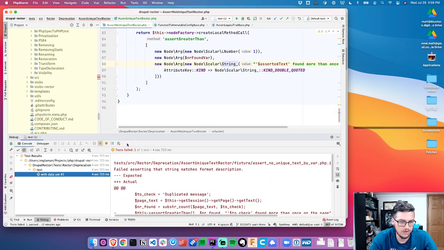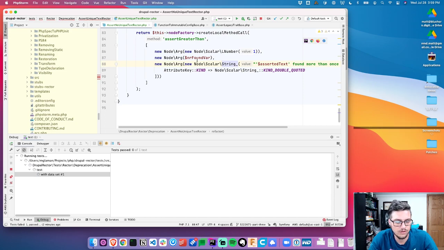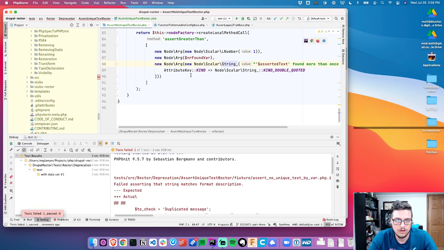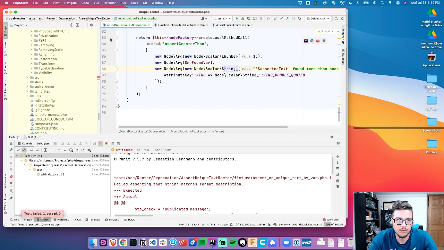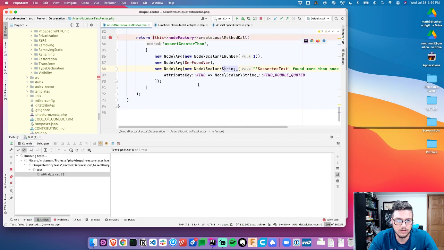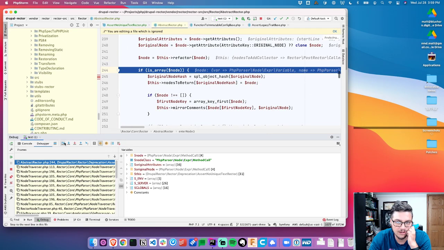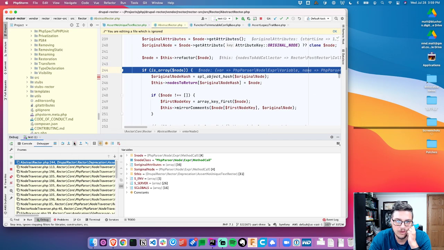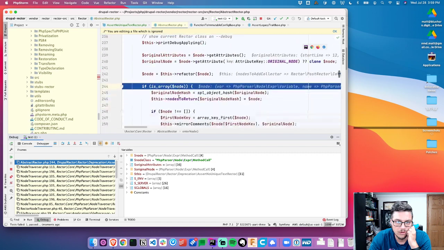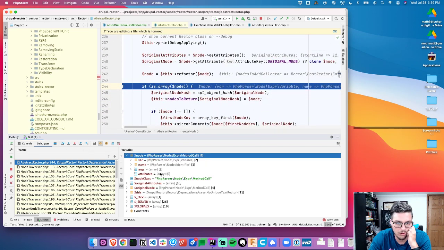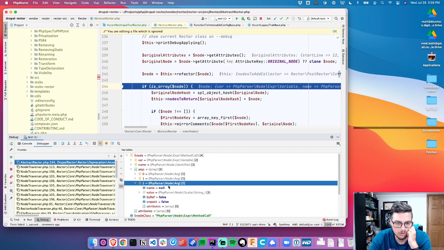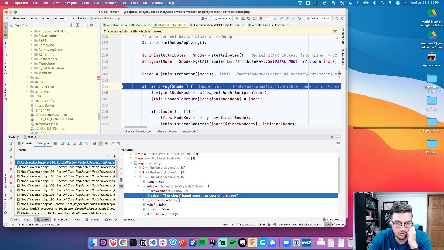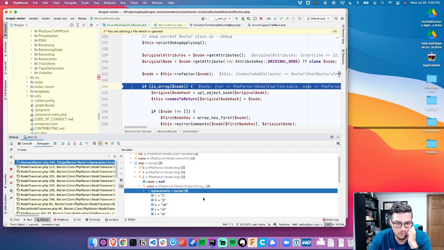Let's debug this to see if that gets called. Nope. All right, let's dig in. I need to figure out what gets that set. Oh, shoot. That just stepped all the way through. So args, see here, string. Do check found more than once. Replacements.